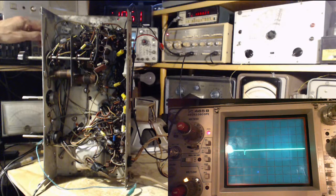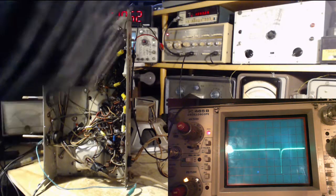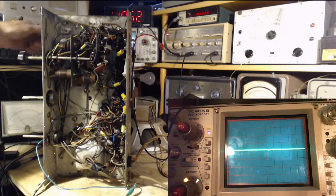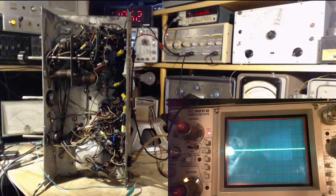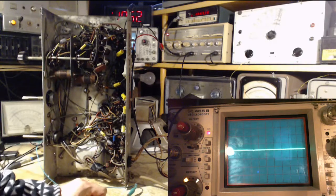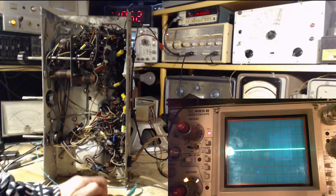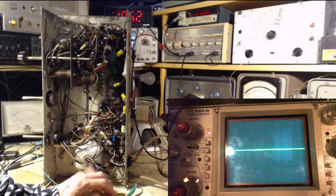What it means, I don't know. The fact that that goes bigger and smaller and the AVC voltage is really jumping up right at the end here. Let's make this much less sensitive. Barely pick it up here, but by the time you get over here, whoosh, it's really jumping up. Like, what did I do when I aligned this thing? Did I do just some horrendous nonsense to it?